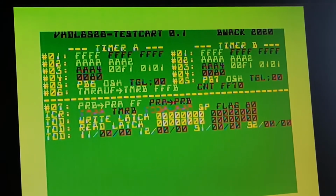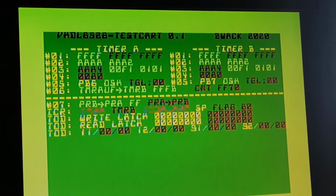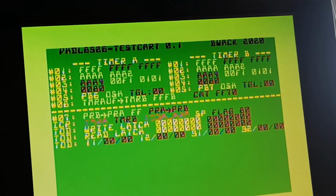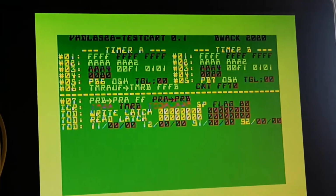But test number 3 is a bit different. And then test 4 is different. Test 5 is different. And time of day is not working properly. That interrupt register thing is totally not working. So I have to debug that.